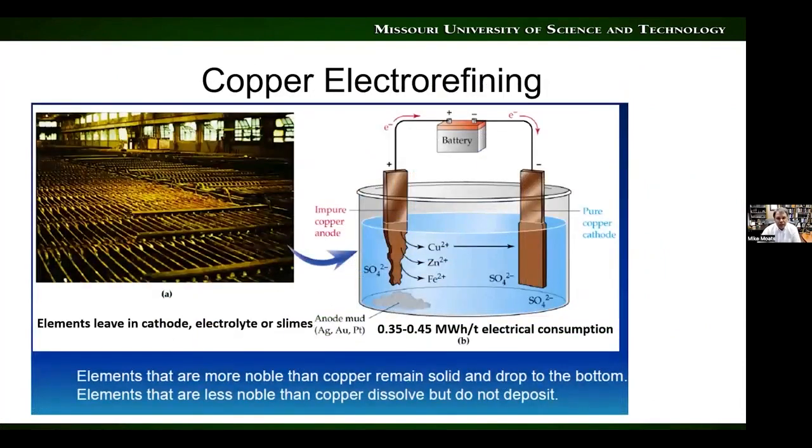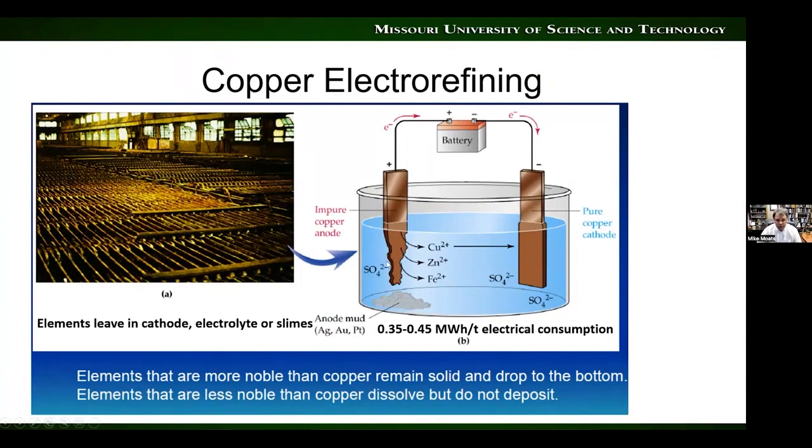In copper electrorefining, through which 80% of the world's high purity copper is produced, we take impure copper anodes that come from the smelter, we dissolve them into an electrolyte, and we plate out high purity copper. And we do this in facilities called tank houses. We provide an electrical supply to drive the reactions in the directions we want.